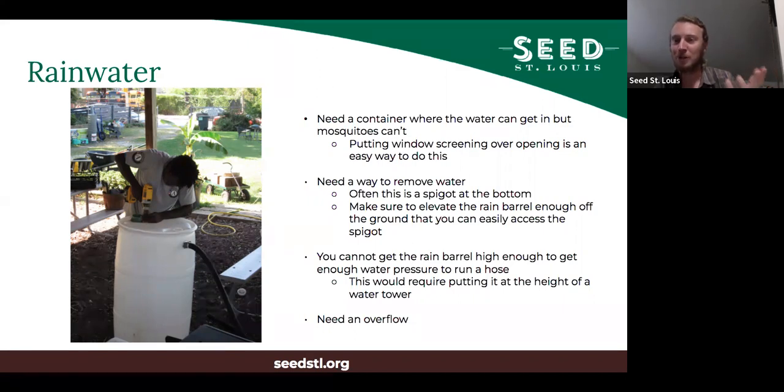To get the pressure that you're getting from the city water, it needs to be as high as a water tower. That's why water towers are as high as they are. That's the height needed to get enough drop to create that much pressure. So unless you're going to get a pump, which you can do, there's pumps that you can get to pressurize the water and push it out, you're not going to be able to run a nice, forceful hose from that rain barrel. It's just not going to happen.